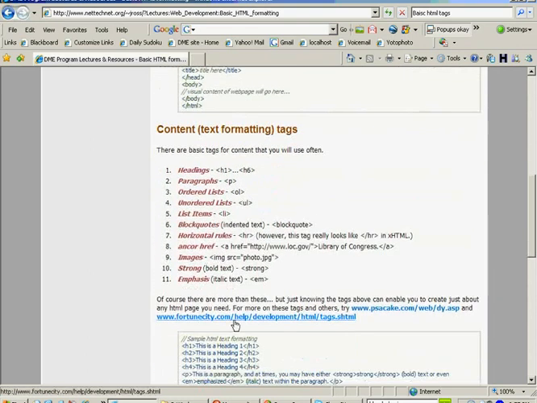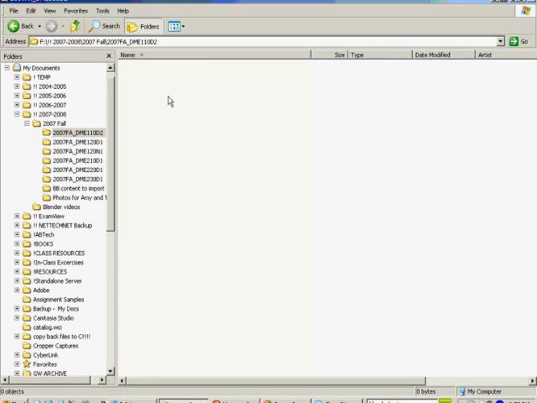Now after we've added some of those tags and created a basic structure for our page, we'll be going into text formatting using these different tags for headings, paragraphs, ordered list, unordered list, the list items, block quotes, horizontal rules, and then making some links between pages and maybe even adding some images. We might even use strong and emphasis on a couple different things. So let's go back and look at what we need to do to get started.